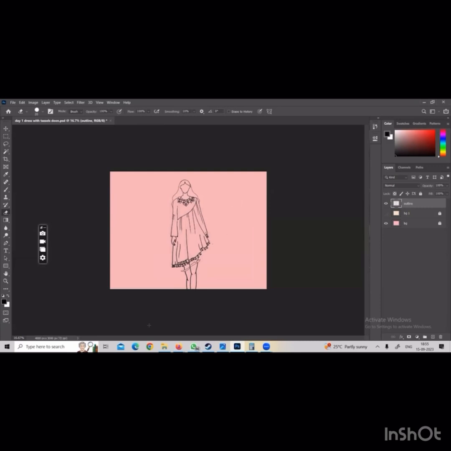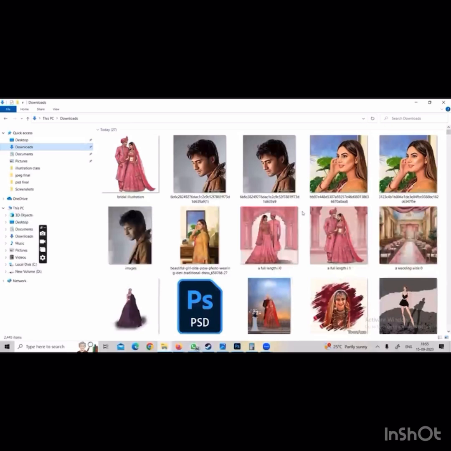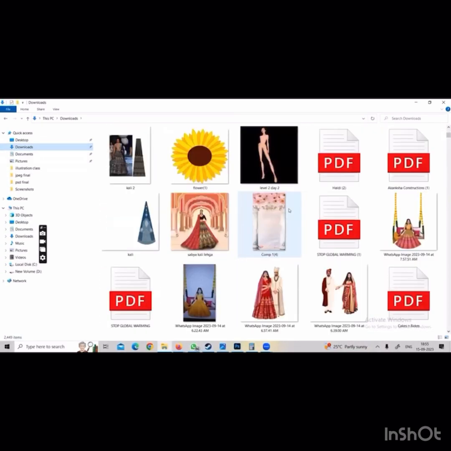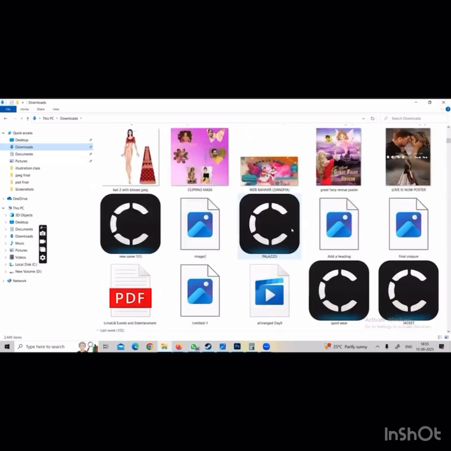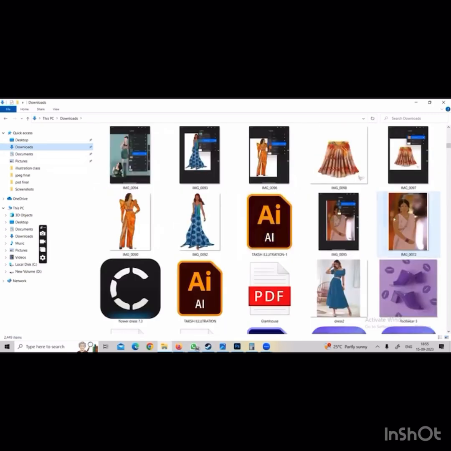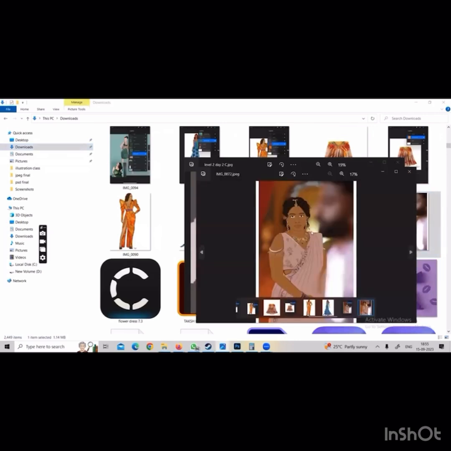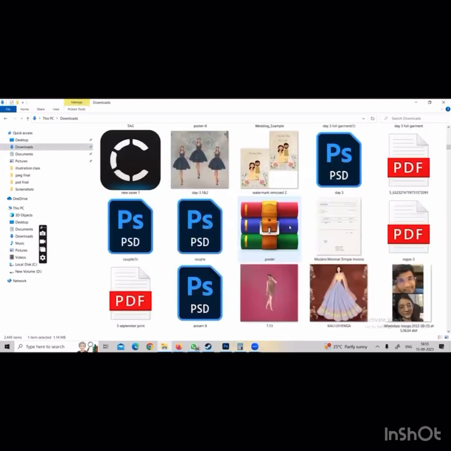And let me show you what kind of works you can do so that you don't limit yourself. Okay. So for example, I'm going to show you something normal. I'm sorry, my computer is a very messy space to go. Like you can do something like this. You can fully trace it, color it and all. Like this.